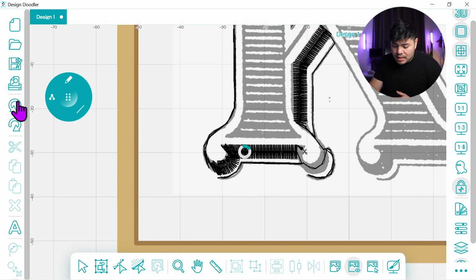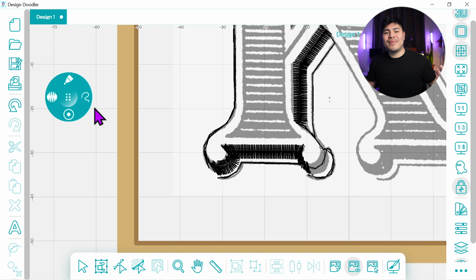Up, and then freehand. Create this area like so, just a little bit like that. It's cool to do a little mix. What do you guys think so far? Do you feel like you'd be comfortable creating fonts like this? Do you think it takes too long compared to traditional digitizing with a mouse? I would love to know your thoughts, so make sure to comment down below.